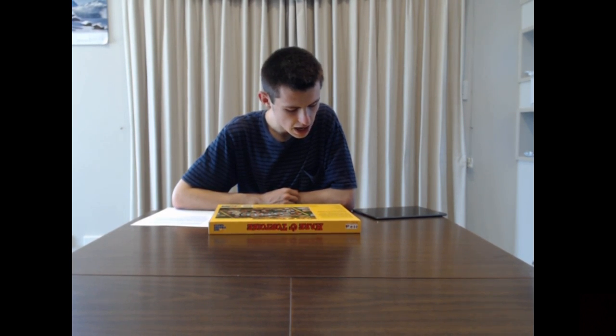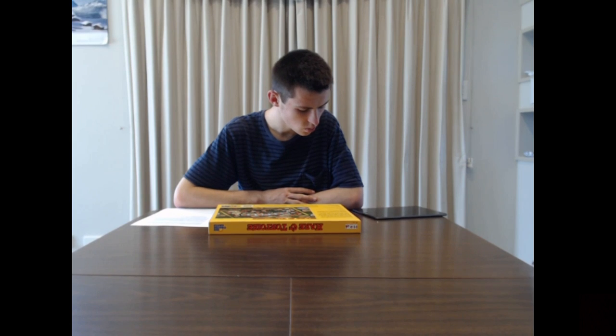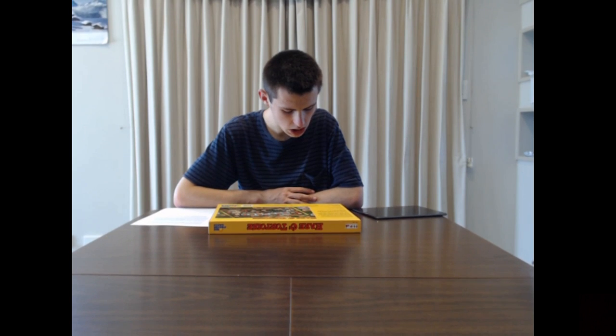In 1979, Hare and Tortoise was chosen as the first Spiel des Jahres winner. I knew that. That's why I got this game. Even today, it remains a unique and popular family game. Number of players, 2 to 6. Age, 12 years and up. Length, 45 to 60 minutes. Made in Germany. Contents, 1 board, 6 markers, 1 die, 112 cards, 6 game summary cards, 1 rule booklet.